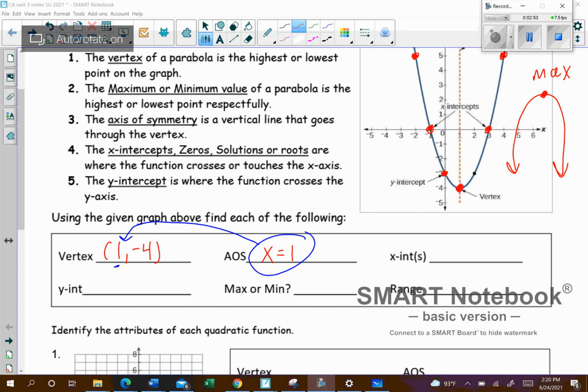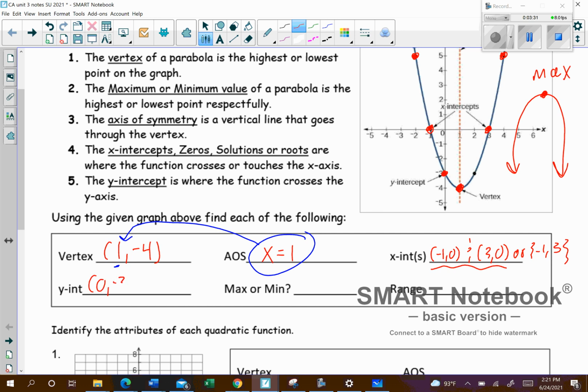Okay, let's see our x and y intercepts. We can list those two different ways. We can put them as ordered pairs, where we would say (-1, 0), and then our other ordered pair would be (3, 0). Or if you want, we could use set notation, and when you use set notation, you don't put the ordered pairs, you just put the x values for where they're located on the x-axis. So be careful. If they ask you for the x-intercepts, just read and see if they want it as an ordered pair or in set notation. Okay, our y-intercept is going to be at (0, -3), or once again, set notation would just be -3. Maximum or minimum, we're looking at a minimum in that example because that's the lowest point.